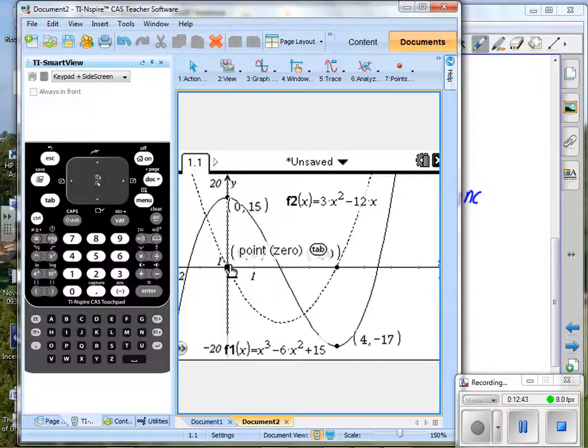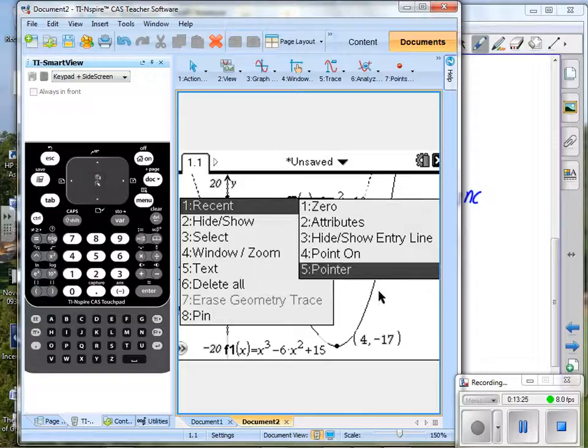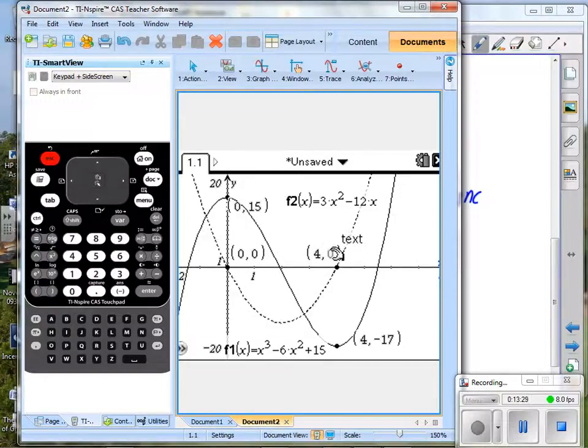Now, the zeros of the derivative correspond to what points on the function? The extrema, yeah. Because the output of the derivative, listen carefully, the output of the derivative is what on the function? The slope of the line tangent to the curve at the point, yeah. So if we're looking at the tangent up here, the slope would be 0. The output of this point is 0. What about this point? Does it also correspond to an extrema? Yeah. So we have the output again of the derivative is the slope of the tangent line at that point.